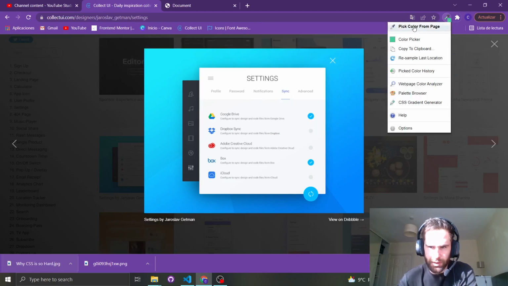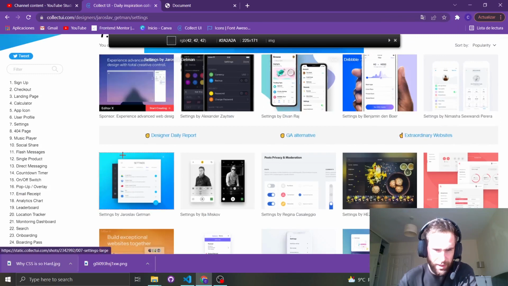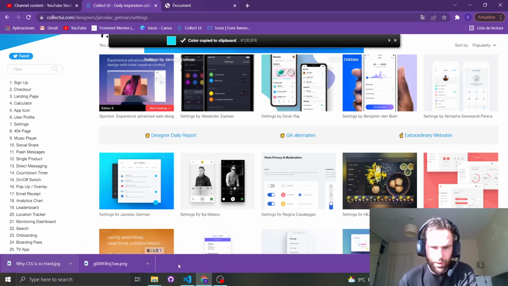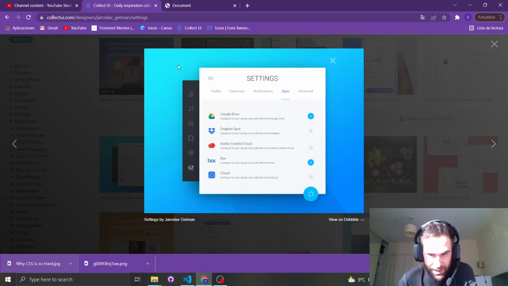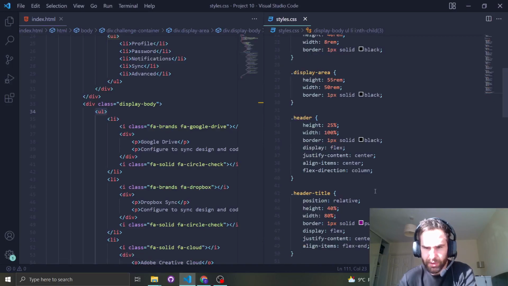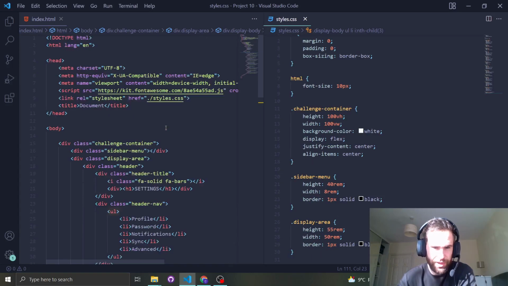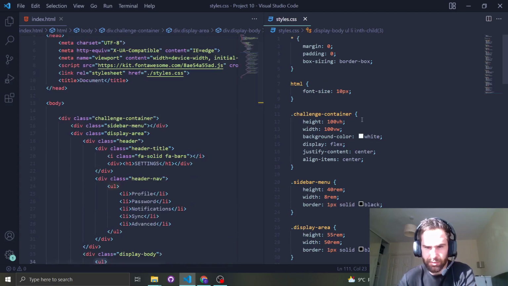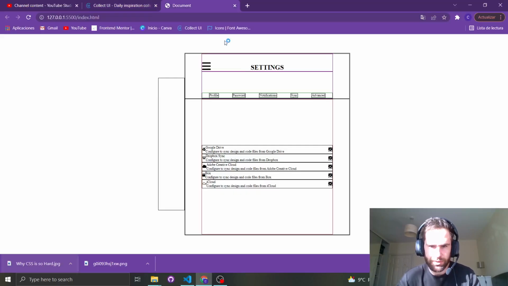Okay, choose from page. I'm just gonna pick this color over here, this light blue, and it's a bit of a gradient. It's actually an image. You can see it's got lines here. It's actually a preset image. We're not gonna get that image. We're just gonna add that background color to our document, just so you can see it better. Okay, so in the challenge container, we're gonna go here and say background color, and I'm just gonna paste that in. Like a bluish color, and you can see that now it's just a bit of a better color. If we refresh, there you go.